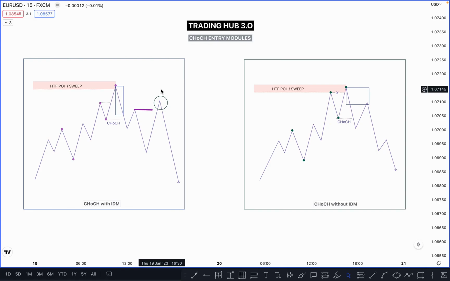I will explain all these things on the chart, then you can understand very easily. And a similar thing happens here. In this case, the market breaks the previous low, and this one is our change of character. This is not an inducement because the market tapped on your PD zone. If the market does not tap on your PD zone, then this one is our inducement because market momentum is looking for continuation, something like this.